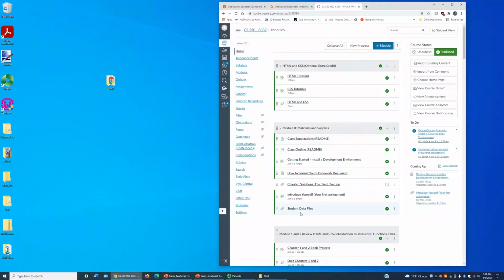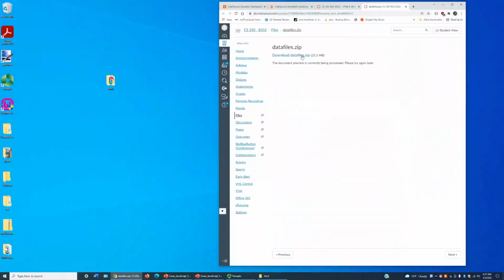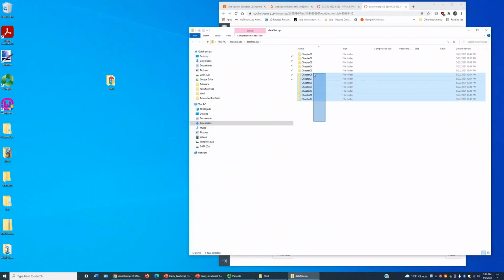Student data files is where we may want to start, because we're going to be doing some hands-on projects that have already been given. Code's already been written for them. So we're going to grab those and put them over to the side here. I'm just going to grab what we're going to play with.